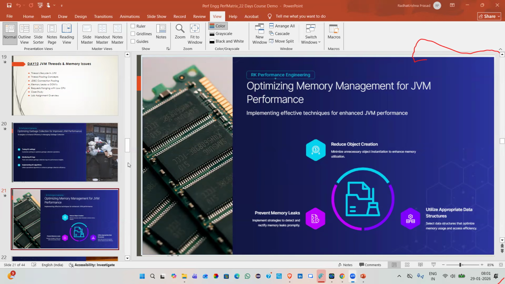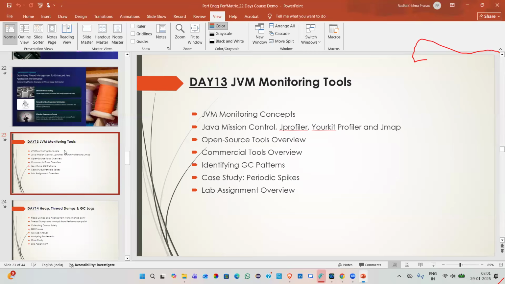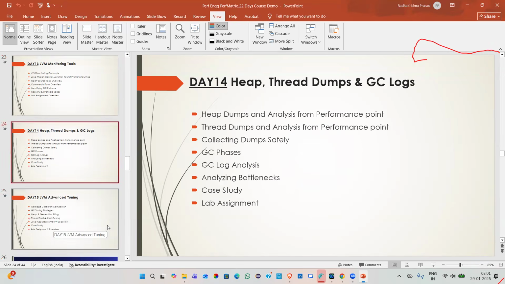And coming to JVM monitoring tools, I'm going to talk about JMC, JProfiler, and YourKit Profiler. I'll tell you ways to take a heap dump, ways to take a thread dump, how to analyze them, open source tools, commercial tools, GC patterns, and all the case studies will be taught.